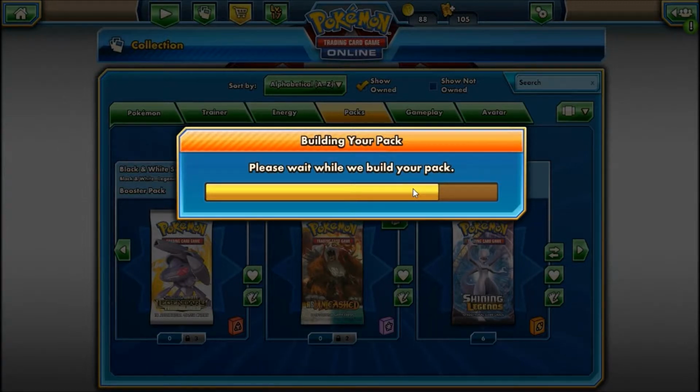And when I bought this on the online TCGO, it also came with a Shiny Entei, which I believe was like a tin promo or something. I knew it was a promo, but I didn't see if it was a promo out of the actual set, but I believe it was a promo.